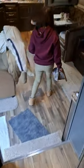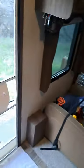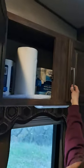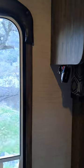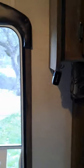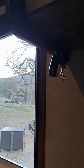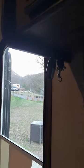Thermostat for the central heat, improved, more of a digital kind than the old one. Oh yeah, more storage above. We put light stuff up there because it's up high. And then we also put lights here. Then I also put a bunch of key hangers there. Can't really see it that well. So there's four hangers there for keys.